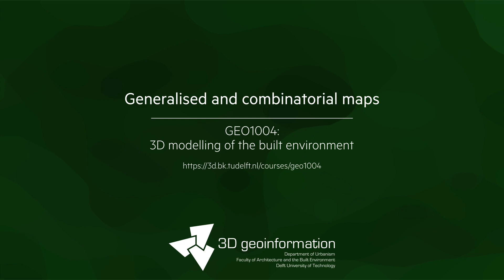In 2D, combinatorial maps are equivalent to most half-edge data structures, which means we can use them to store sets of polygons and the topological relationships between them. But the advantage is that by simply moving to 3D combinatorial maps, we can also store sets of polyhedra, including the topological relationships between them.